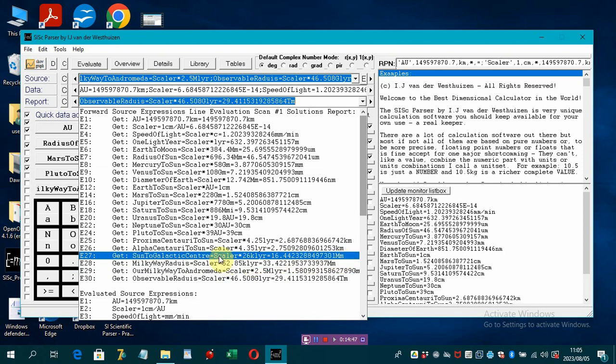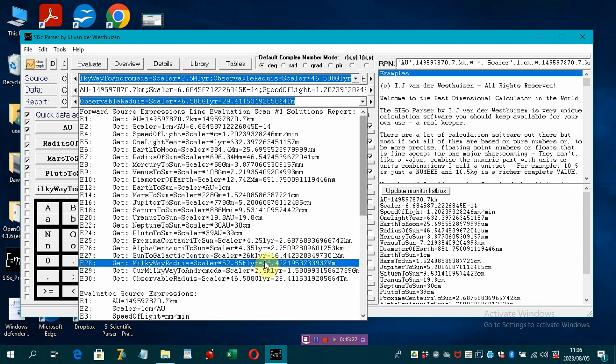Now that galactic center is Sagittarius A star, and it is a supermassive black hole. Okay, now that is the distance between us and the supermassive black hole that keeps the Milky Way galaxy basically together with what we call dark matter. Okay, then that's our distance to the galactic center. If we scale it down to a coin, it is 16.44 megameters or 1,000 kilometers. And we can actually see that center. It's amazing. Now, the radius is bigger. That is 16,000, and that is 33,000 kilometers. Okay, that's megameters, 1,000 kilometers.